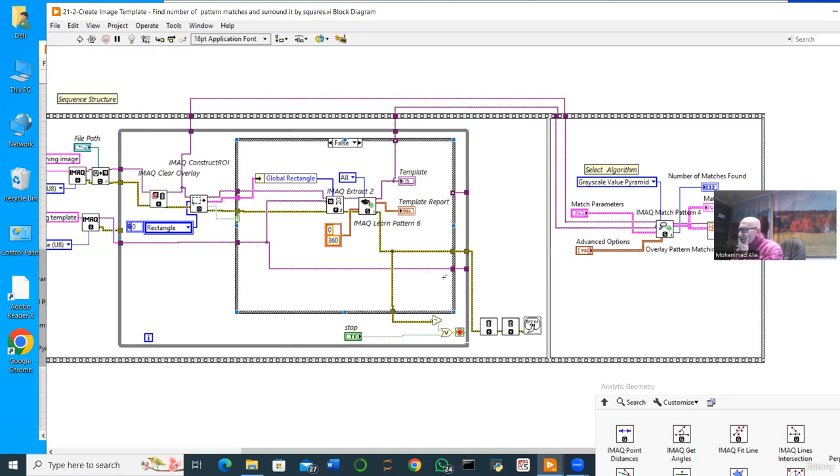Okay. So what we are using here, as you see, is a sequence structure where at first this part is implemented, and when it is implemented, the other part is carried out sequentially. When implementing the first part, we get the template of the part of the image which we are interested in.